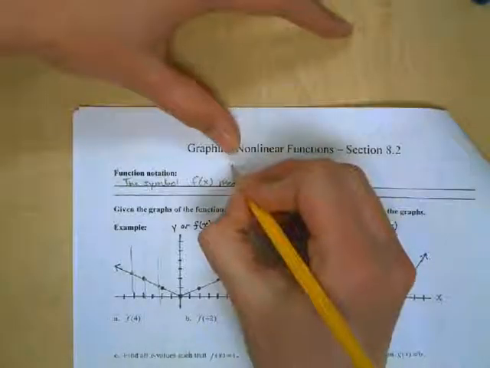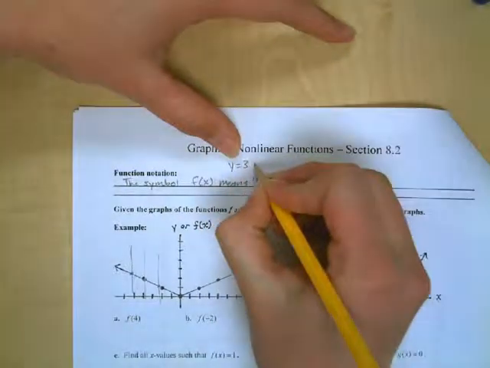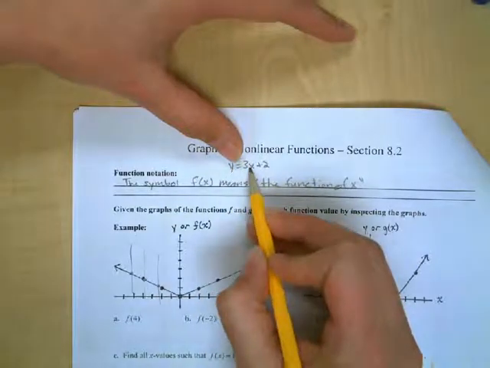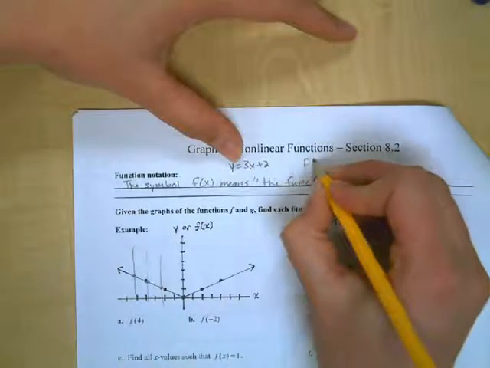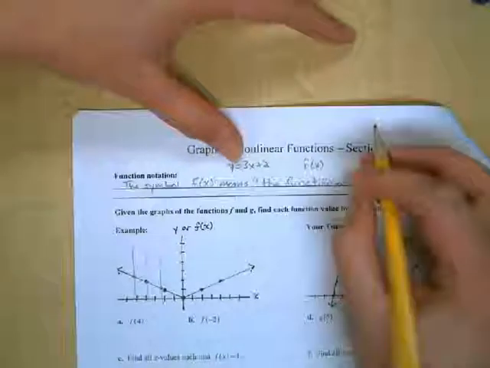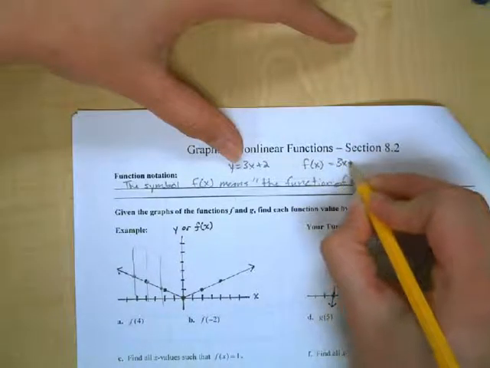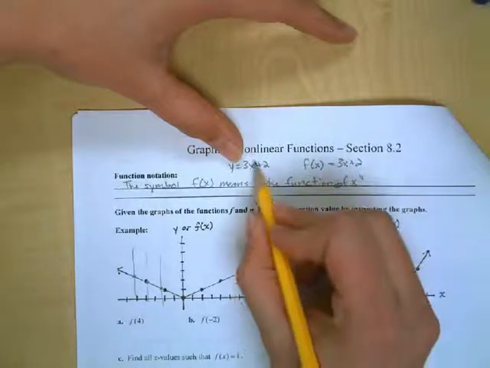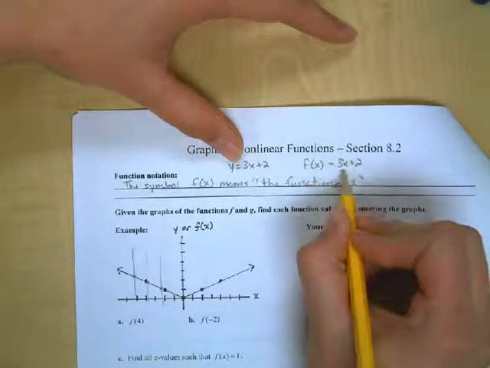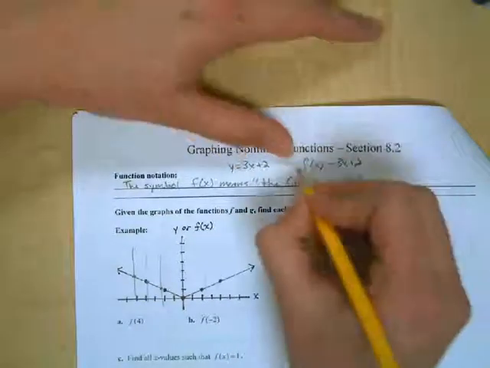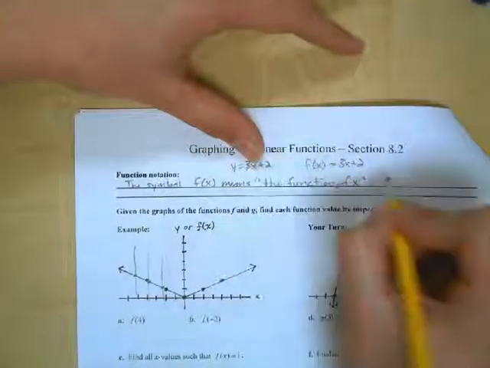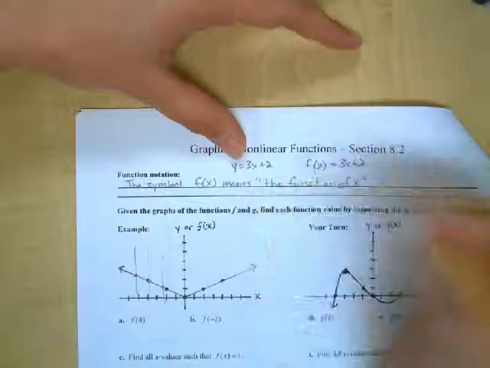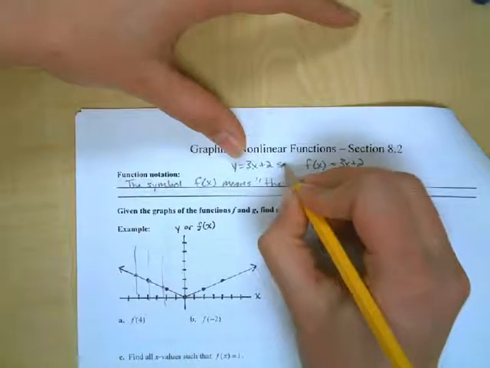So that's what you're used to seeing. We usually look at it as something like y equals 3x plus 2, where we have our y value and we have our x value. Now the only difference is function notation. Instead of having y equals, we have f of x equals 3x plus 2. These two things are the same thing. They're both in respect to x, my independent variable, and they both have a slope of 3 and a y-intercept of 2. The only difference is the y and the f of x. It's just a different way to write them, but they are the same thing.